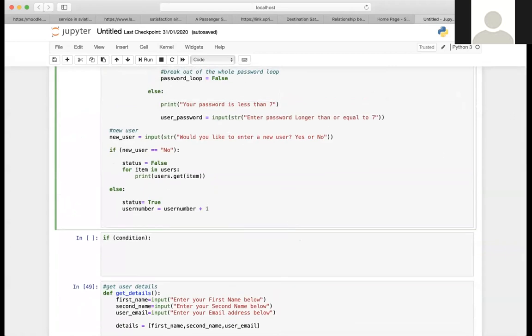Topper says, what happens when the input is not yes or no for the new user prompt? I didn't take that into account because your task does not take that into account. When I'm testing your code, I'm only testing it for the correct input. In other tasks, you will have to use try and except to catch exceptions outside the correct user input, and you return a message. You understand?